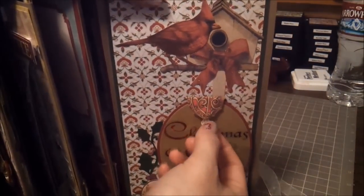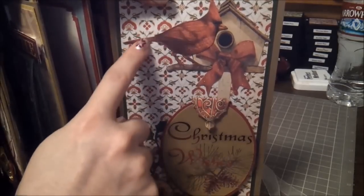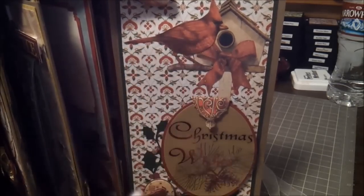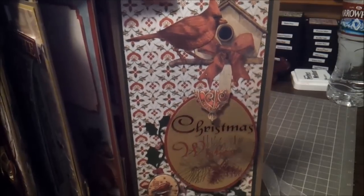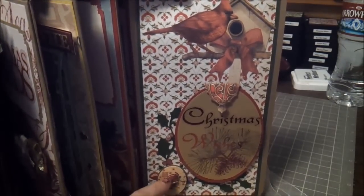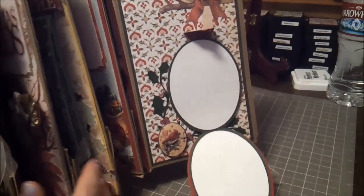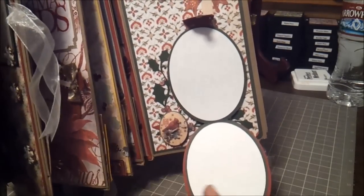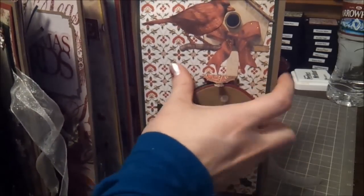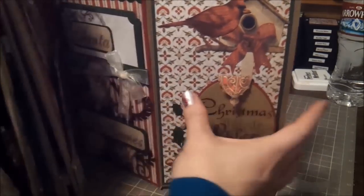When you open this up this page is super simple — more pieces from the collection: a little birdhouse and a cardinal right there that I just glued on. They're just little cutout pieces. Down at the bottom there's a little cardinal 3D sticker and then more Cricut cuts — more Holly. Then you're going to lift this up and this piece falls down and you have two places for photo mats or journaling. I kept that one fairly simple and it's just a velcro closure.